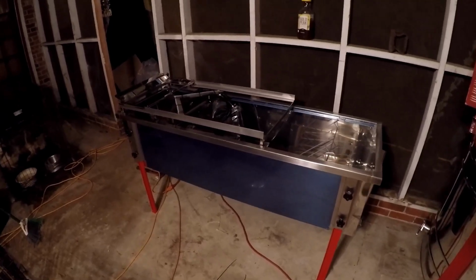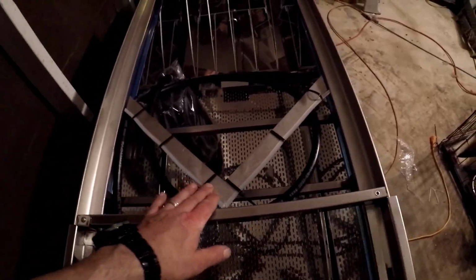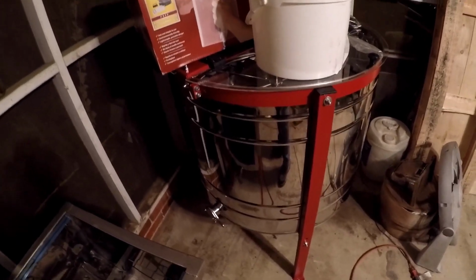All right, so that's what it looks like with the tabletop uncapper on it. Obviously, what you'll do is you'll put your frame in here, and these blades here are steam, there's two sets of blades in a V that are heated by steam, and when you slide this across, it uncaps it. The caps fall into the bottom of the tank. The caps get caught in the trays, right? They drain into the bottom, which goes down to the other end to get bucketed out. Once you do one side of the frame, you pull it back, you flip the other side of the frame over and hit it again. Done. Take your frame, hang it. You can hang it in here and let it go. And then move it over to your extractor. Go ahead and do that deal, extract it out, good to go.